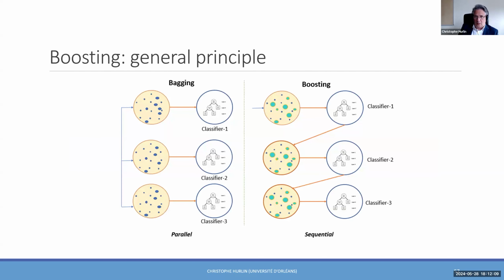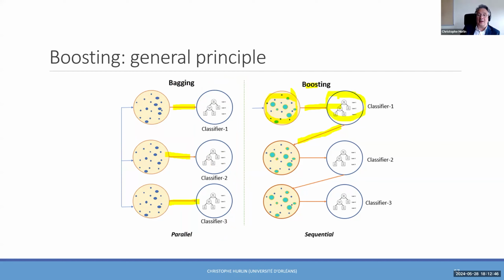So in bagging, you have bootstrap samples, and with a bootstrap sample, you train some classifier, and at the end, you have many classifiers and you make the average. That's why we say this is a parallel approach, because I can run many classification tasks in parallel. With boosting, this is an iterative approach. I consider all the samples. Then I run a first classifier. With this classifier, I made some errors.